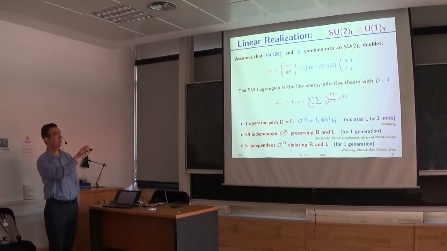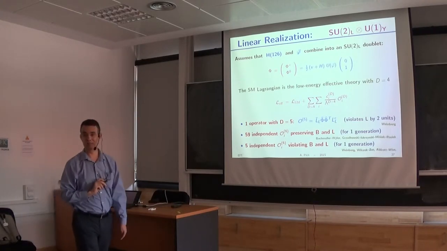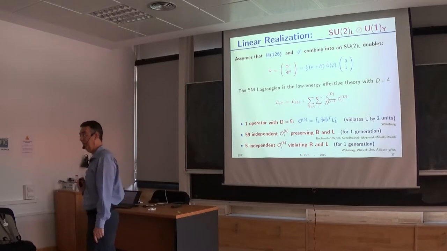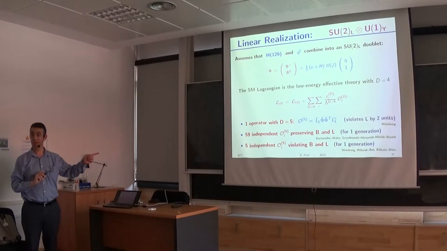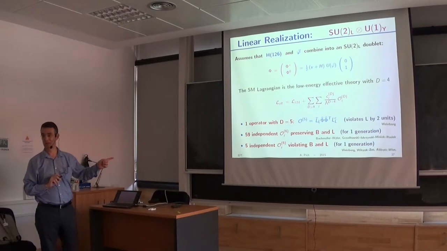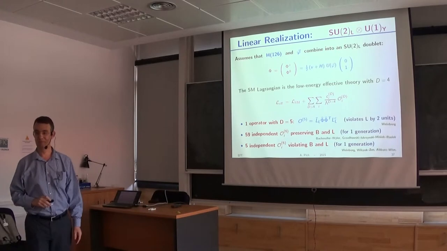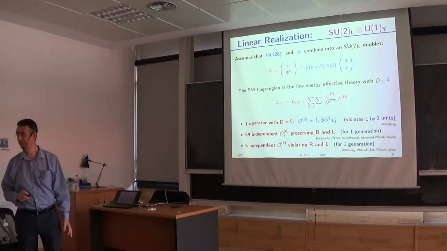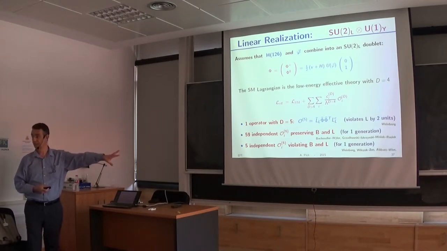because you don't build any more the Lagrangian with U, you build the Lagrangian with the doublet. Okay? And this is called the linear realization of the electroweak theory, but remember, it's not equivalent to the previous thing. Okay? It's just a very particular case of the previous thing, which probably is the right scenario, but we need to prove it. Okay, it's not the most general one. And I can give you many examples of models where this does not apply. For instance, Technicolor.